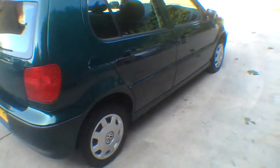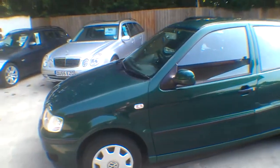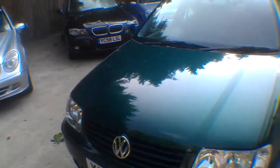It has got some bodywork issues, a few dents on the bonnet, and it does have this pretty major swipe in the door here, which doesn't actually affect the opening and the closing of the doors, as we could demonstrate, so that's fine. But it does have this fairly deep scratch in there, which I've just painted over with a bit of paint just to take your eye off it. But it doesn't affect the car in terms of insurance or anything like that. It's nothing more than a scratch, really. X registration, 2000 on the X.